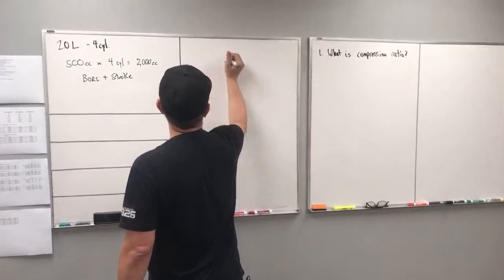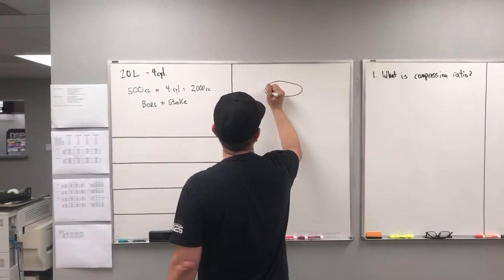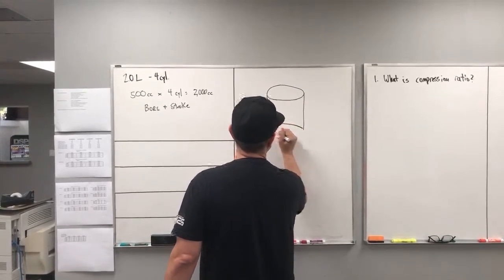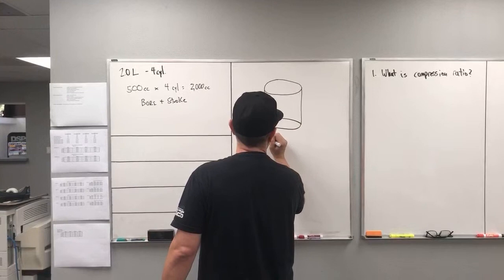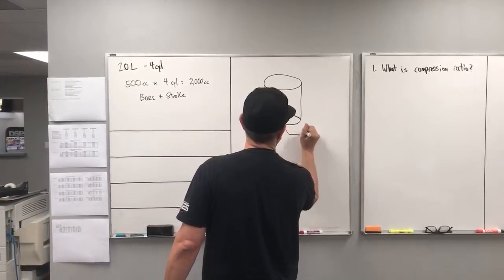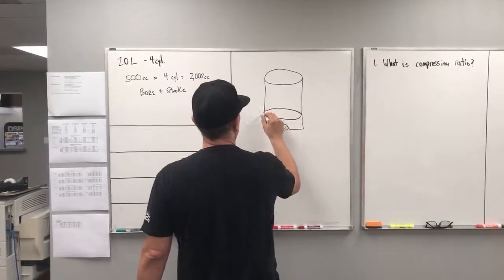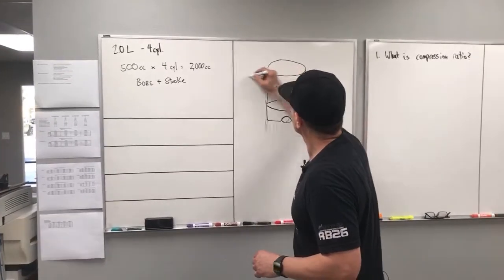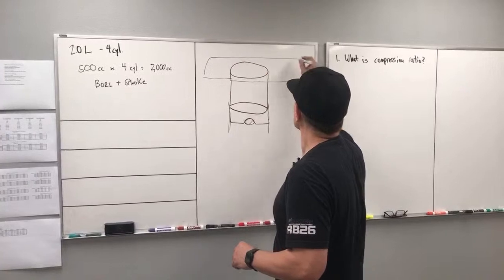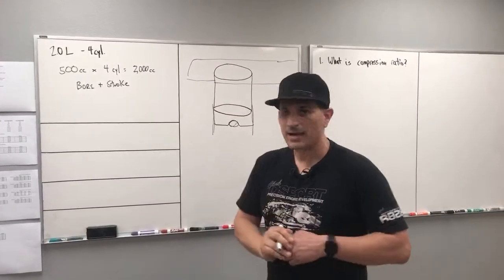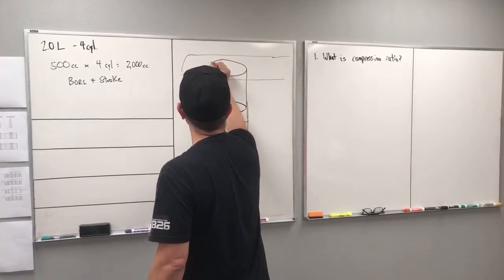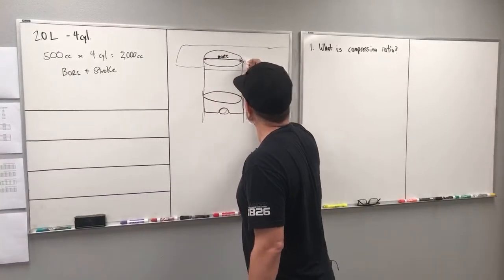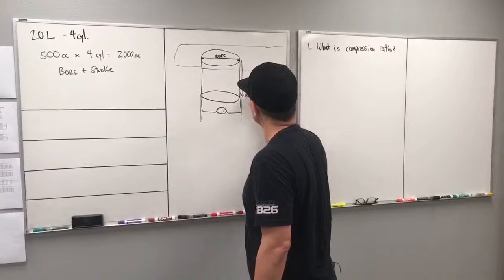Let's draw a little cylinder here. So this is our cylinder, and in there we've got a piston, maybe something that looks like this. Here's our piston, here's the rest of the cylinder. Up here is the deck surface of our block and all that kind of stuff. So the 2 things that matter are the bore, how big the area of this circle is here. This is our bore. And then our stroke. How much is that piston moving between its bottom dead center and top dead center?